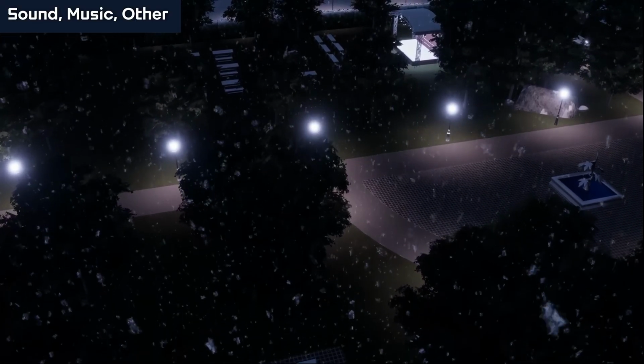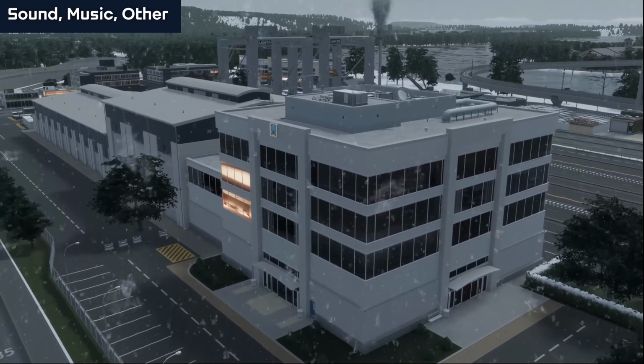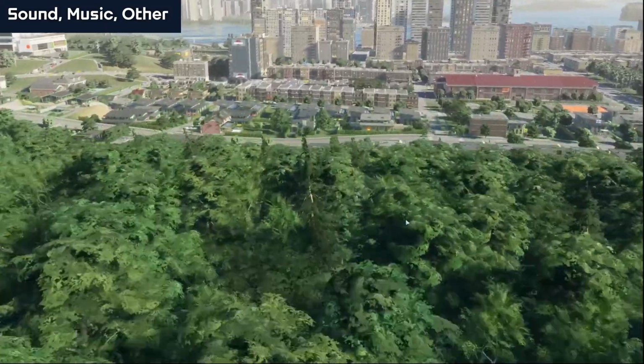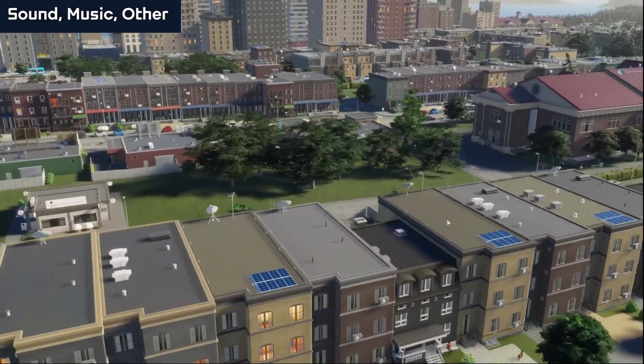As we already know, they are also adding bigger buildings in the new game, so that means they also have to have dynamic audio sources. This source reacts to the camera position. This is to make sure that the player can hear it properly in every corner of the map. These sounds don't only react to the camera, they're also affected by the time of day, temperature, and building conditions.